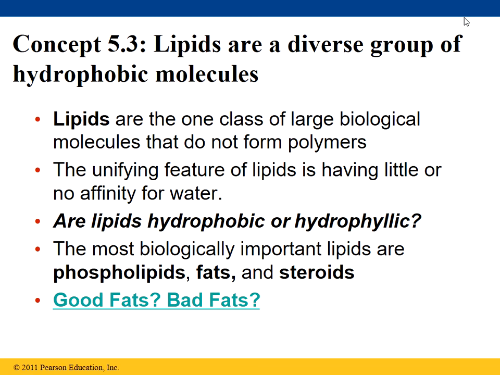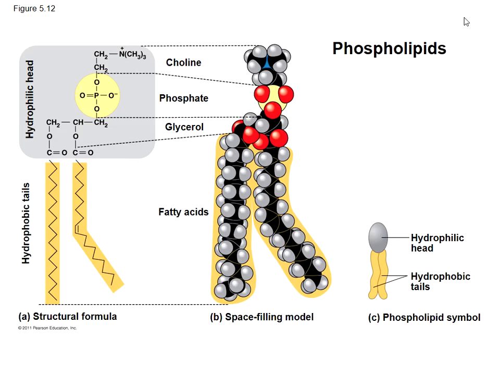When it comes to good fats and bad fats, well, there's a few things to think about. First of all, what kind of fat is it? Before we get into saturated and unsaturated good fats and bad fats, I want to first talk about phospholipids. We have a whole chapter on this molecule. It's very, very important because every single cell membrane is made of phospholipids. And no matter who you are, you have phospholipids. The unique thing about phospholipids is there's this phosphate head, which is hydrophilic, which means it mixes with water, and then you've got two fatty acid tails, which are hydrophobic, meaning they don't mix with water.